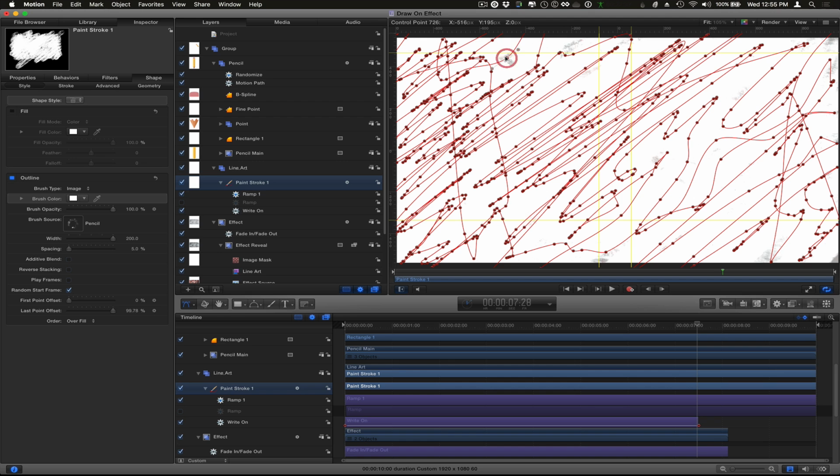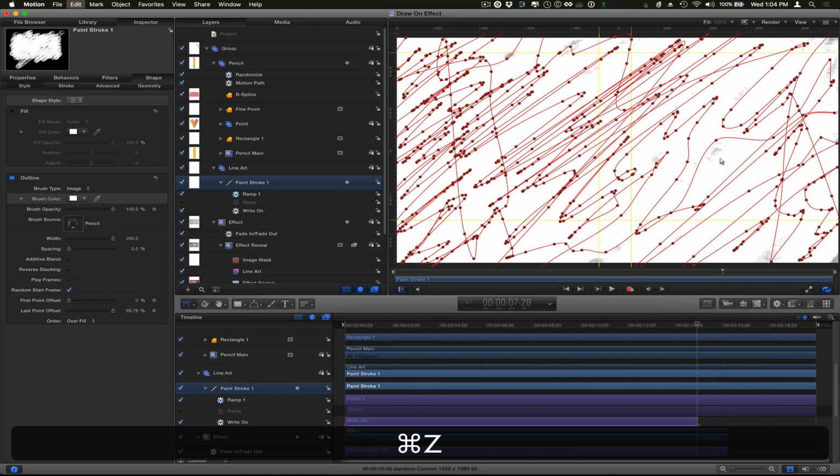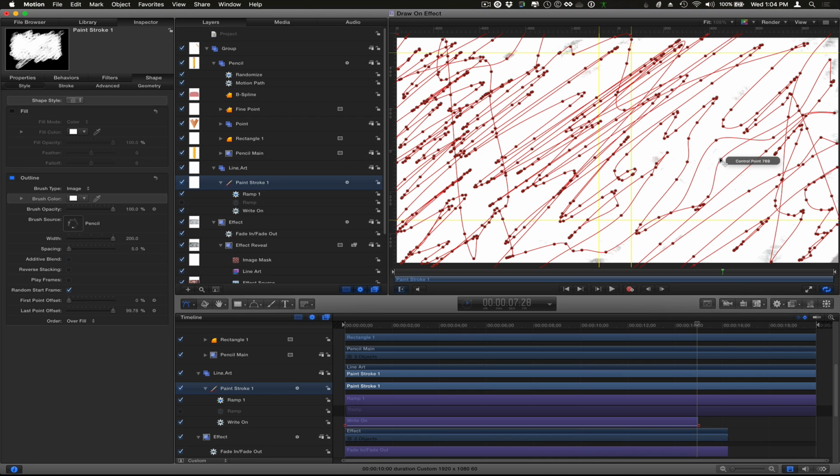So you see I can move this, just move it around, and just kind of get a fill in. You can also add or delete points as you wish. You can just select it, delete it, or right mouse click or option key and add in another one. And that's pretty much it.